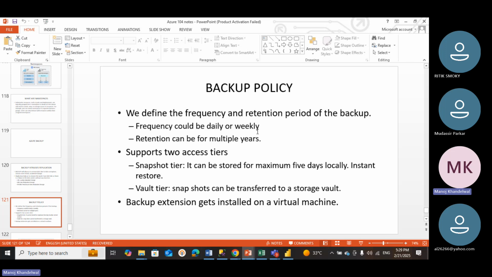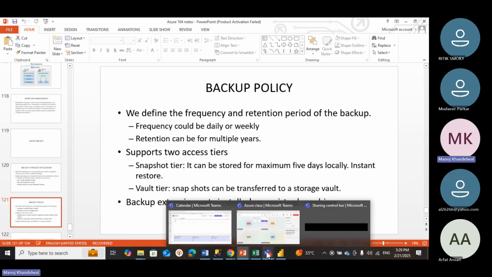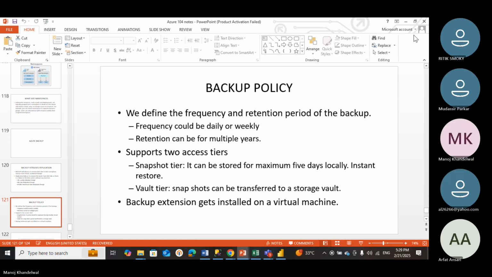That should not happen, right? Is Azure capable of keeping three different copies at three different places? Yes, very much. Azure has got that, and that's why we have retention, and that's why this is delegated to cloud. Cloud is the best friend you can have for backup, better than any other person.